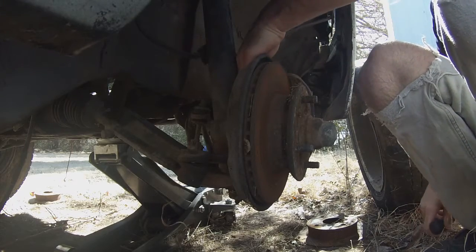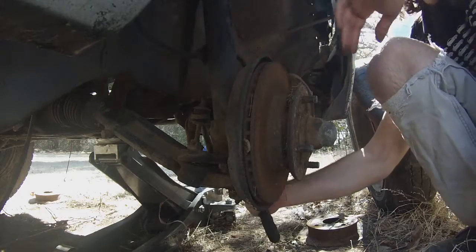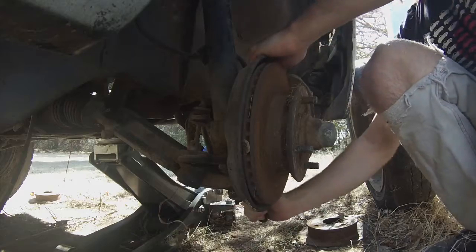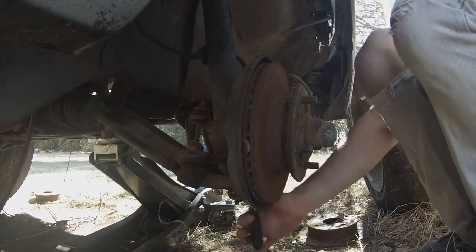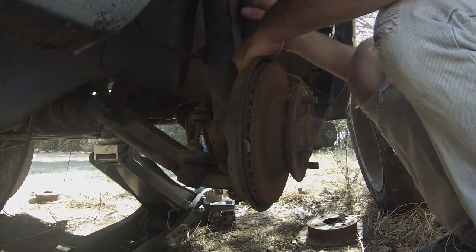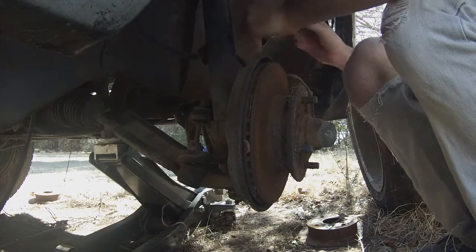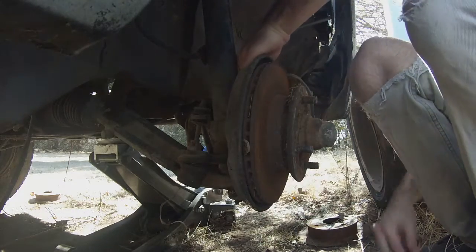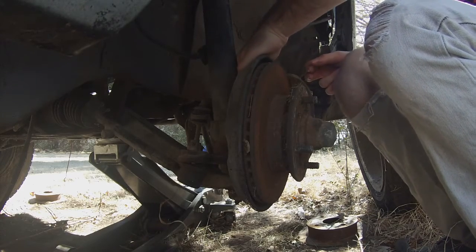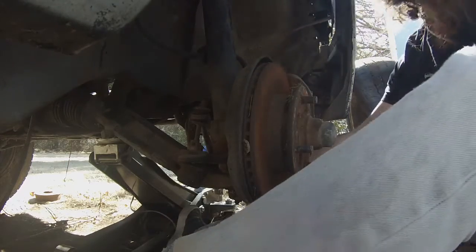Oddly enough, this car seemed to have had some love from the previous owner before I got it. Lots of pretty good parts, had some tech toy stuff on the rear. And because it appears to have been worked on before I got it, a lot of this stuff isn't really rusted in place. Which, for anybody with old Japanese cars, you know that's a huge problem. That's something I've dealt with pretty much all the time because I only drive Japanese stuff, and whatever they make it out of rusts basically immediately, which kind of sucks.